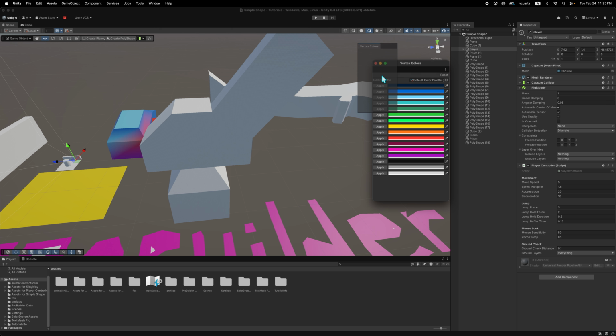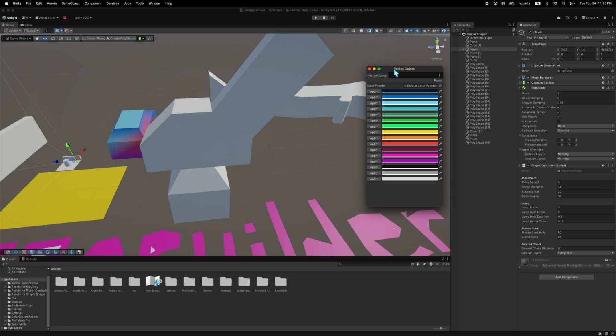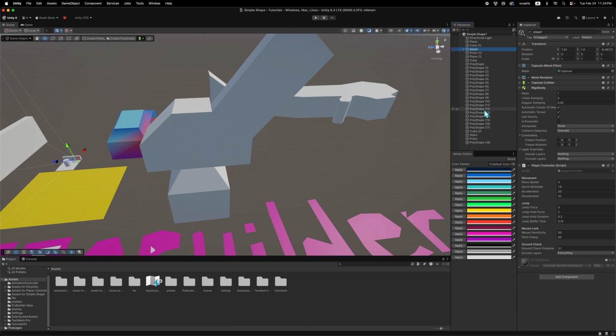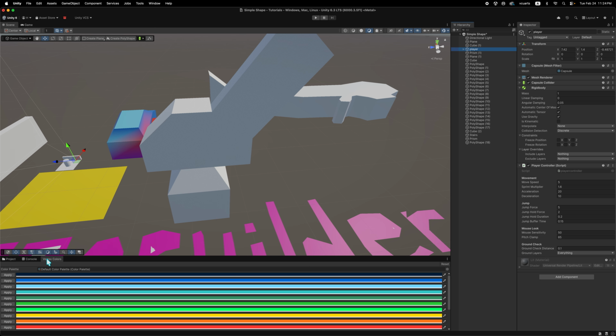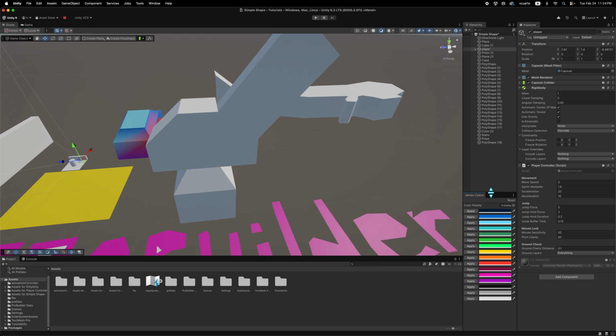And this editor is a little annoying. Every single time you do one thing and click on something, it disappears. So I'm going to make sure that it sticks around. I'm just going to grab this Vertex Colors name, pull it, and put it right here. You can put it wherever you want, just attached somewhere, like here or right here. It gets really annoying when it keeps disappearing.